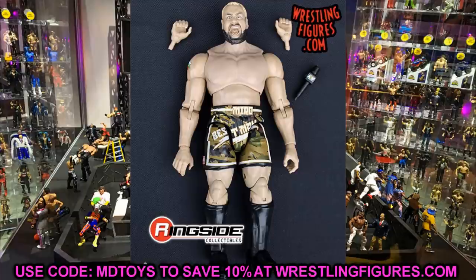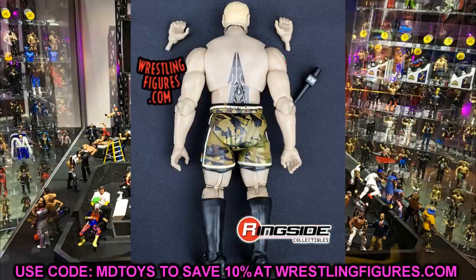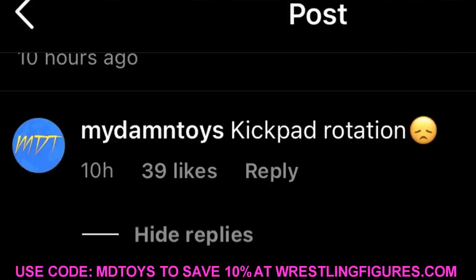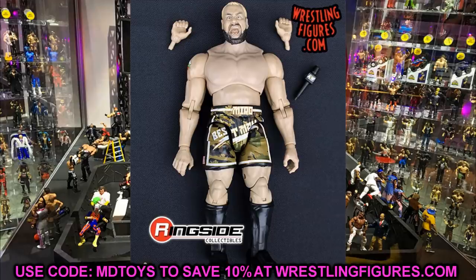We also have a look at Miro. We had a leaked image before, but this looks way better — the image is much more clear. My boy Magic, who is actually a designer on the AEW unrivaled team, replied to my comment about kickpad rotation and said you'll be happy to know this does in fact rotate at the top of the boot. Huge shout out to Magic — it looks like this figure is going to have kickpad rotation after all, and hopefully every figure moving forward will have that.